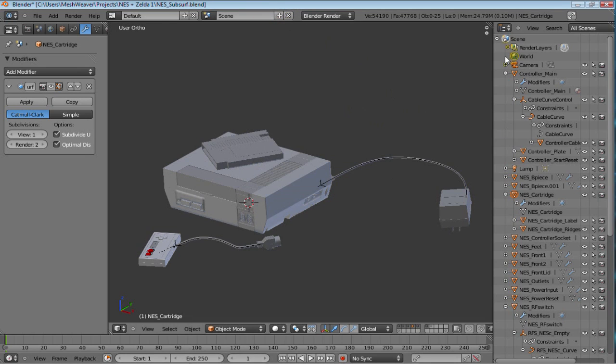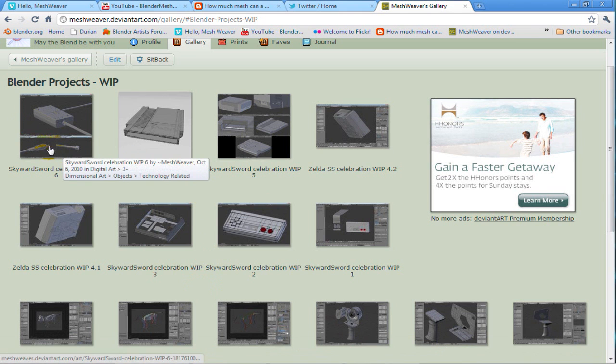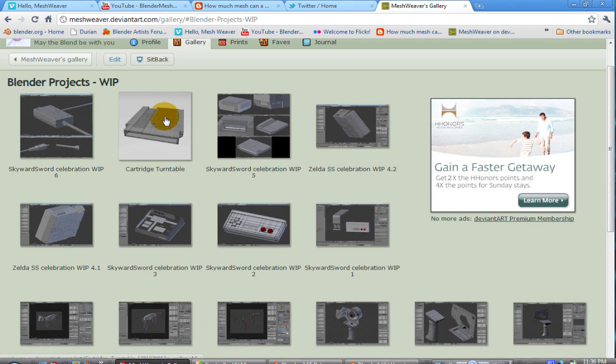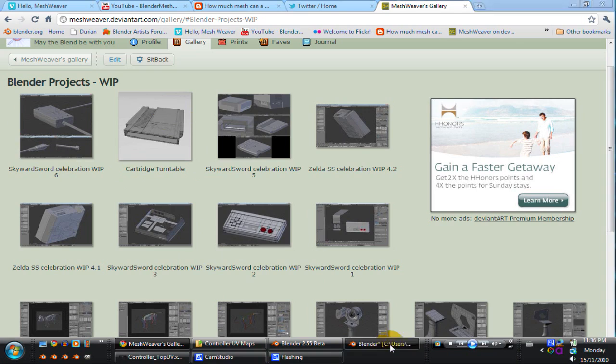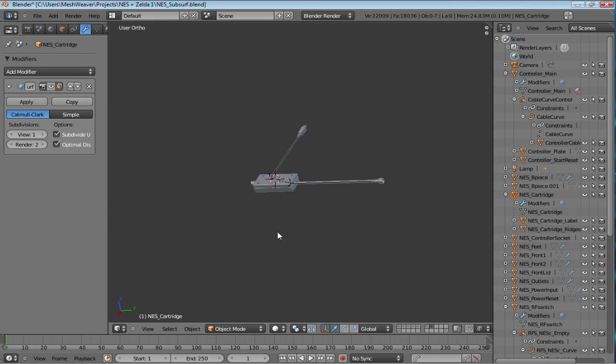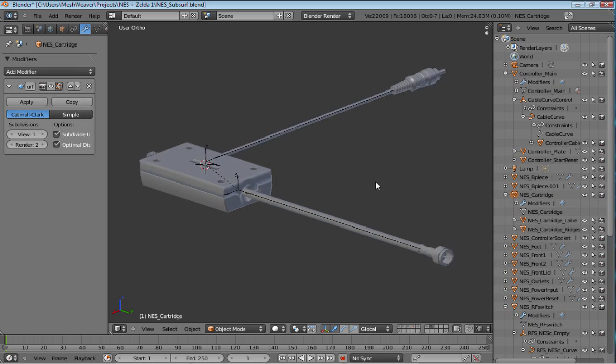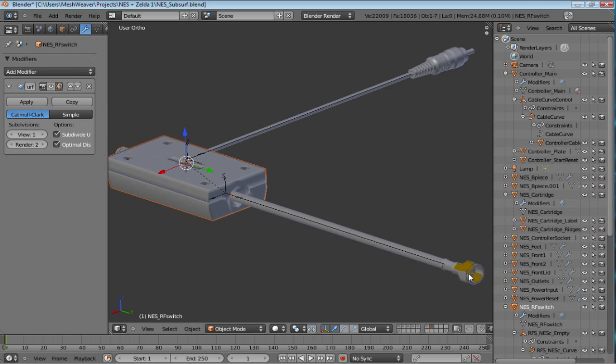As you can see, I already have Blender loaded up with the scene. Now the last update picture featured the plugs right here. Sorry, I'm using my DeviantArt galleries because I didn't have the render on hand, but I had DeviantArt open, so yeah. So the plugs are on layer 7. That's the last screenshot that I took, and that's actually the last thing I worked on in this blend file. So let's actually move around here a bit.